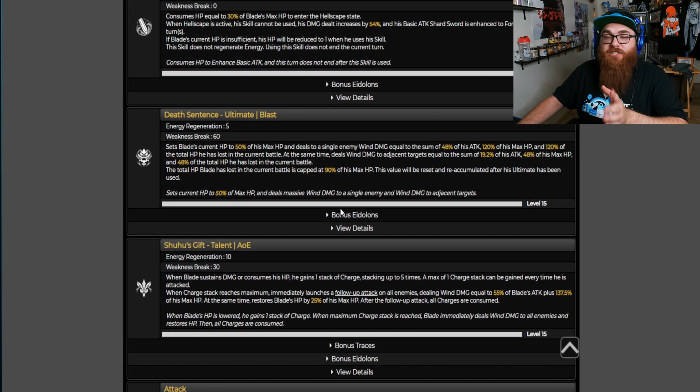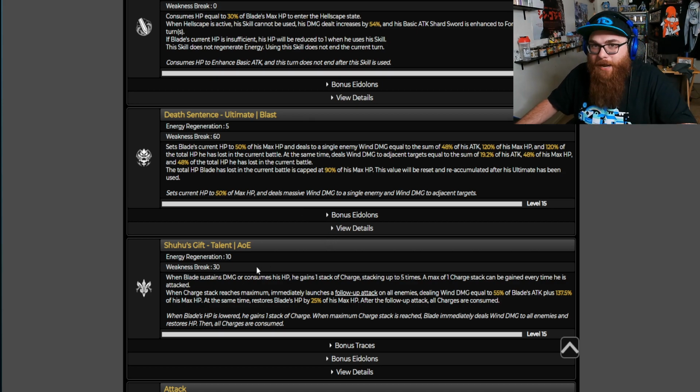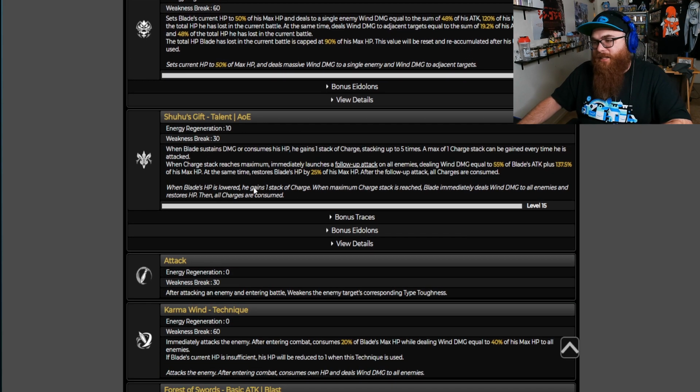It's crazy how much damage he can dish out just by hurting himself. And the whole point of his skill set is because he's immortal, so he can't die. So that's why it's so cool. But of course he can be downed, so be ready for that. His talent here.